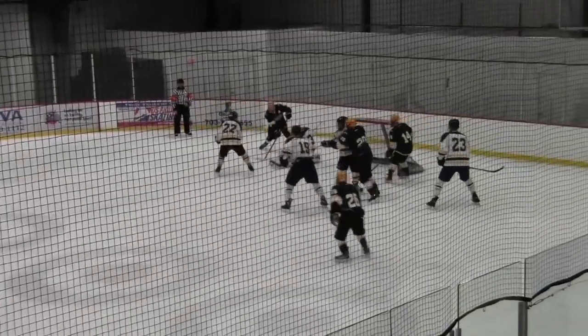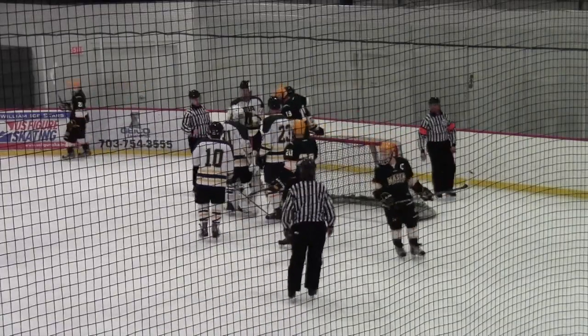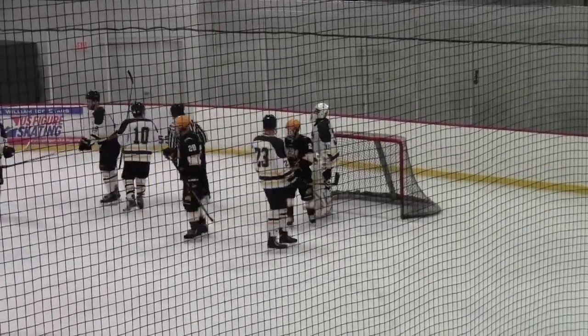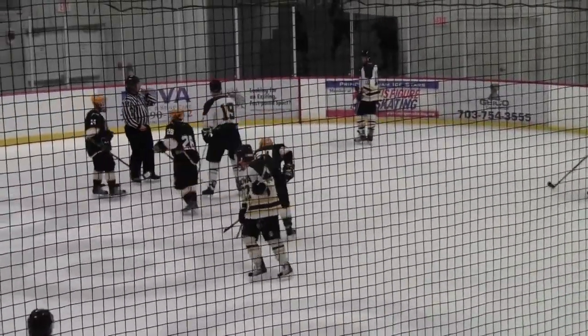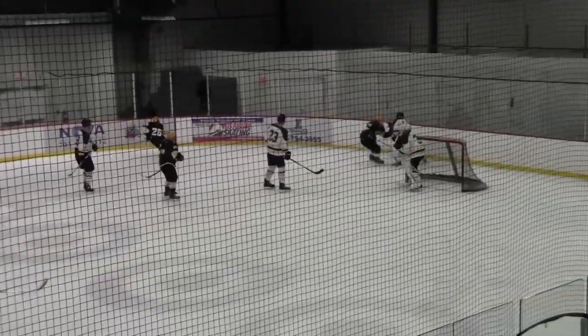Quick shot off the far side. Rebound, another big one. Way out of the net. There is Campbell. He was tracking that one down, and he was not going to take no for an answer. My goodness. Yeah, a little push and shove there, and he was just in front of that one. He came out, tried to make himself real big there to cut off the side angle. They were attempting to stuff his short side or look for a rebound up front because Mandeville, he is posted there. Just give him a chair, a lounge chair at least.